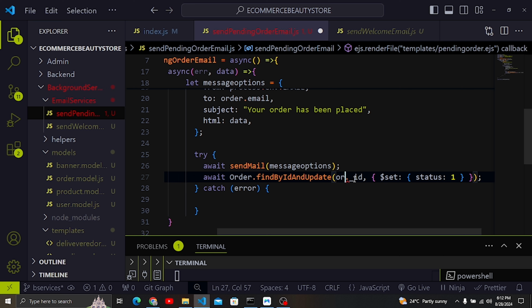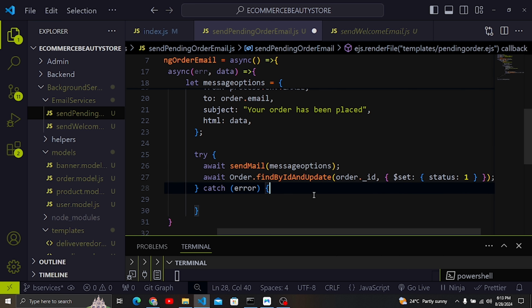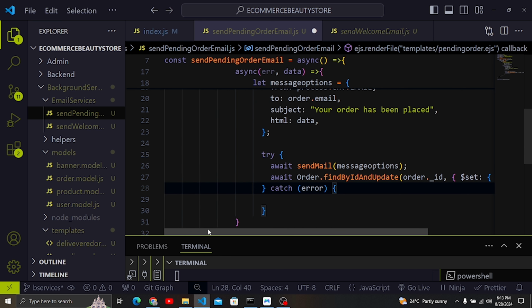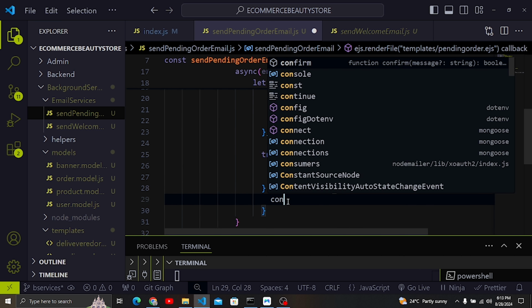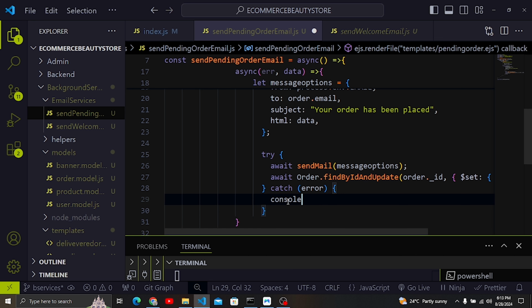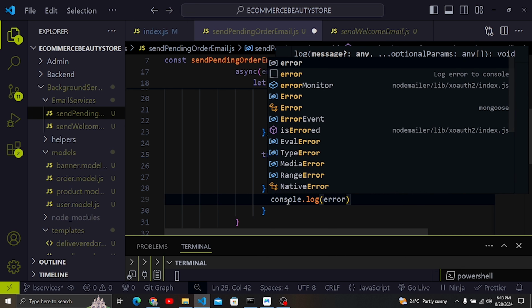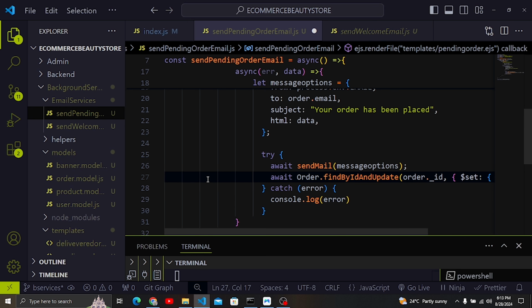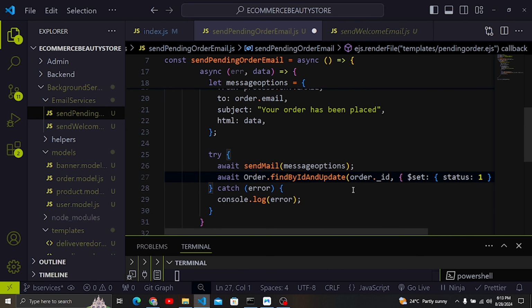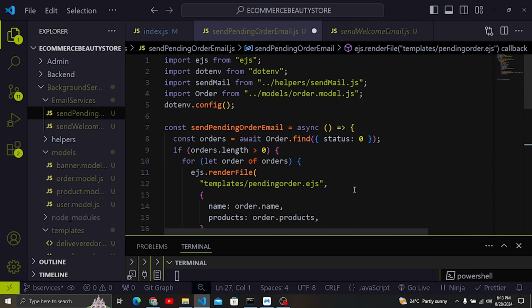After the email has been sent successfully, we are going to update our order to have a status of 1. After that, we can console log the error. After that, we can format our code so you can see how it looks.